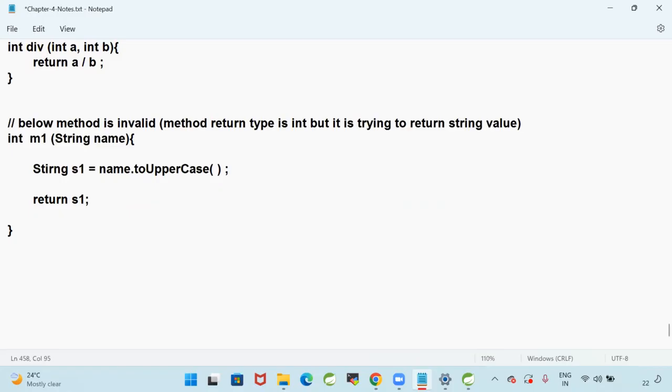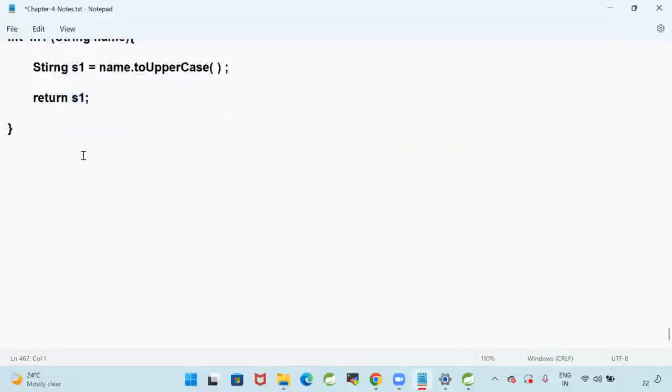So whatever you take as the return type, a value of that data type you have to return. If I take the return type as int, I have to return an int value. If I take the return type as string, I have to return a string value. If I take the return type as boolean, I have to return a boolean value. Are you guys getting my point?